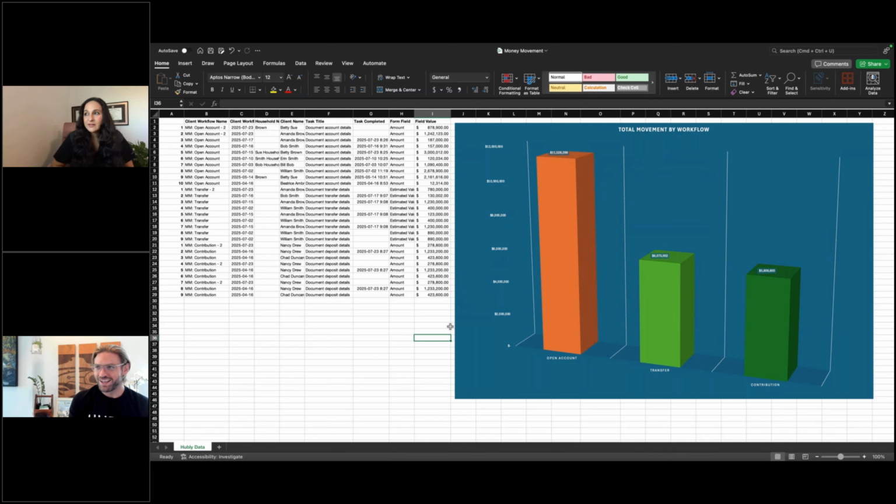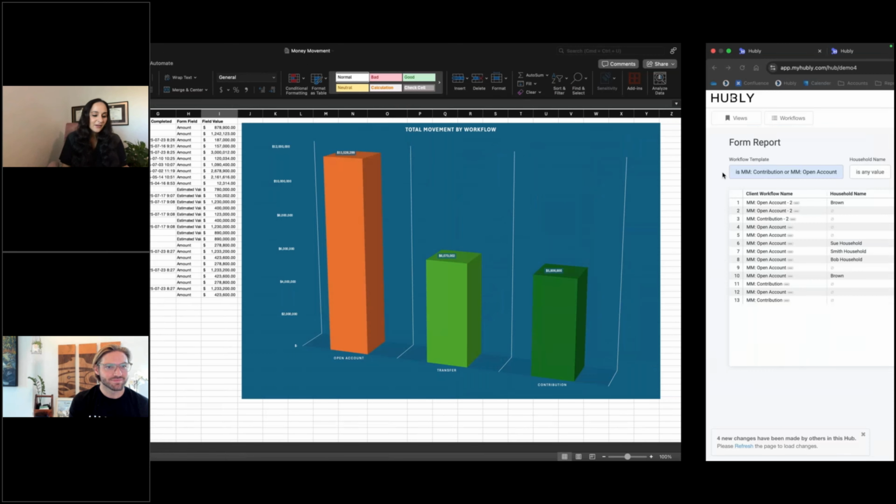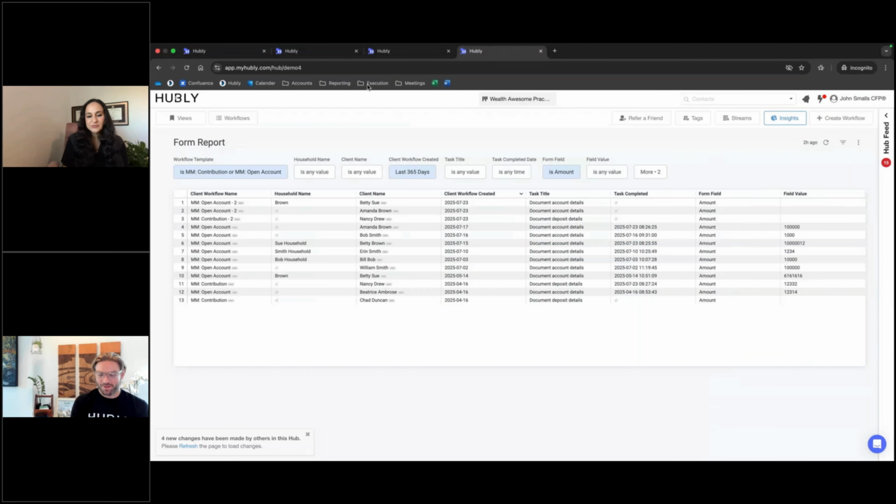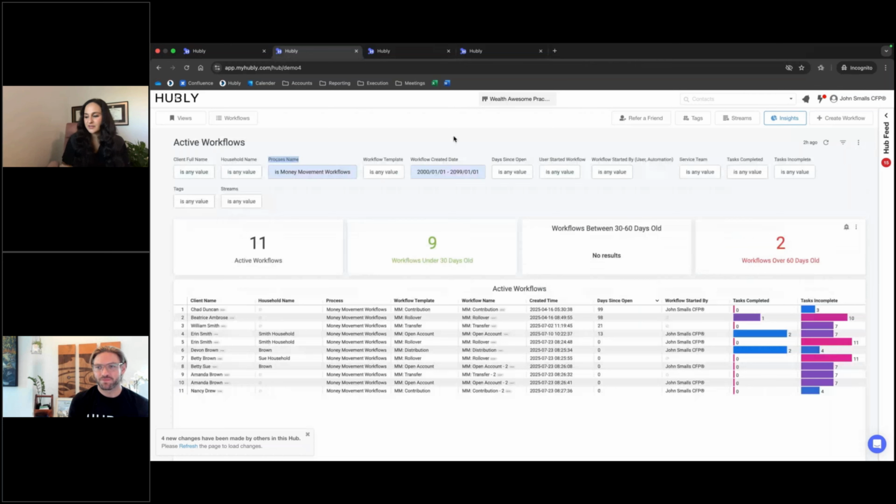On that page where you showed the number of days that the workflow is old, what's your best practice to reassess the process when maybe this is a one-off situation that's taking a long time, or it's actually a trend and you need to go in and do some digging? It's a great question. I generally believe that workflow should be improved every single quarter, or that's what the best advisory firms that we work with are doing.